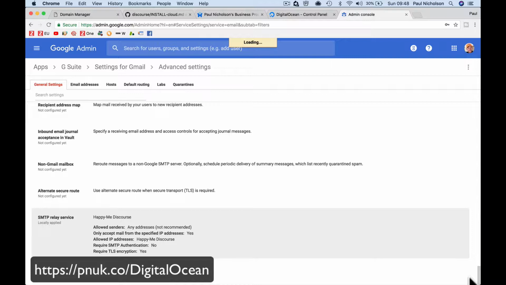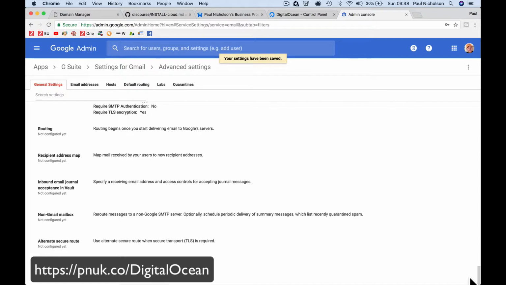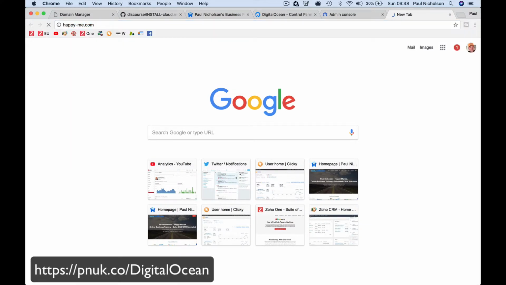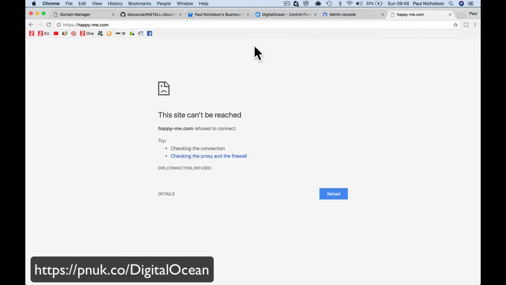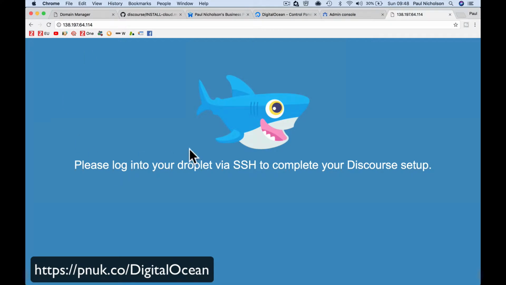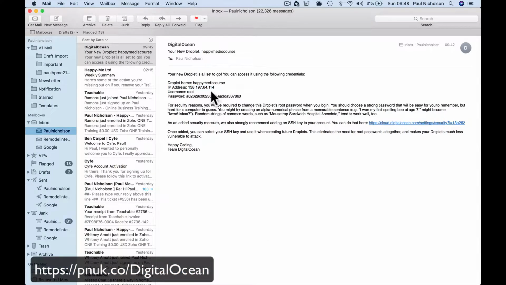So now we've set up the domain so that the IP address is set up. I don't think it'll have, maybe it will have, I'll have a look. Hasn't taken yet. And it's also got an S, so I wouldn't be that happy. But if I go to the IP address, it should give me the little DigitalOcean shark. So the IP address is happy. So now that gets a bit funky. We're going to go to terminal and connect to this droplet. We're going to connect to DigitalOcean through terminal.